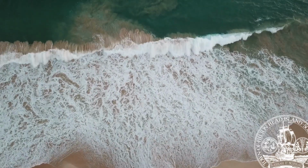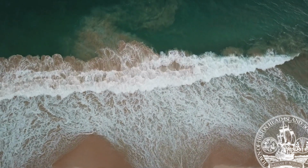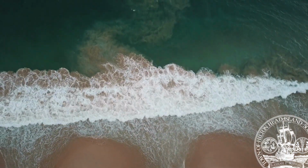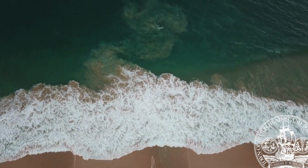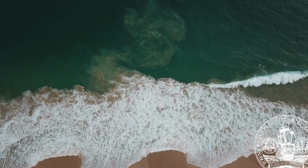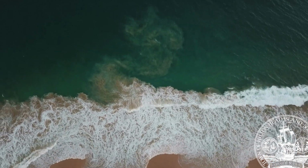The other one is just stay calm, float, let it take you out. It will kick you out of it, and you can swim in from there. They usually don't take you out super far, but they do take you into depths that are above your head, and so that's the challenge there. But I think the best advice is to try to swim. Don't panic and try to swim sideways out.